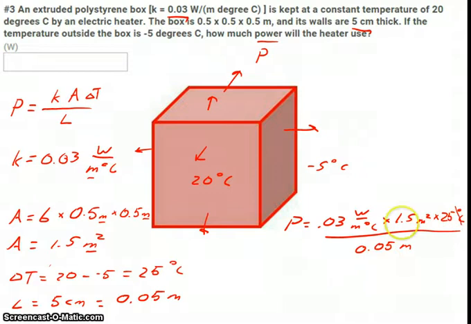The easiest one is degrees C cancels out degrees C because there's one on the top and bottom. Then we have a meter on the bottom here. That's going to cancel out one of the meters squared, so I'll just cancel out the 2 to leave the m behind. And then we've got an m on the bottom and an m on top. So all our units are canceling out there, and we're going to be left with watts, which is what we want.